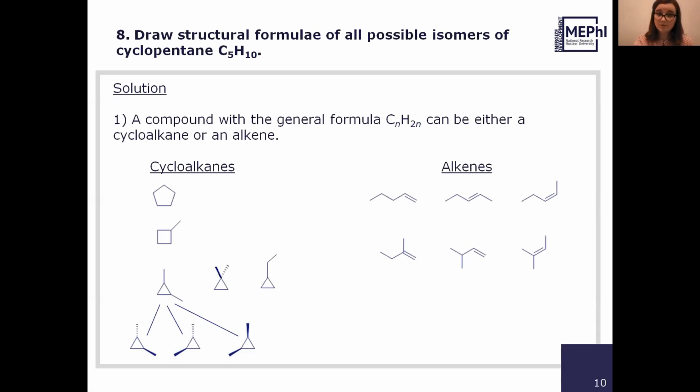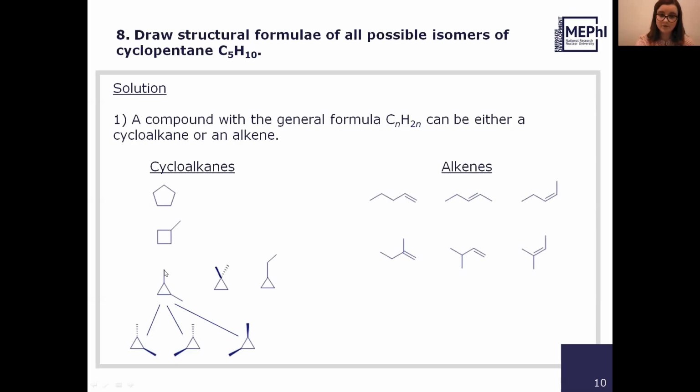And to structurize the answer we get in this problem, we will first consider cycloalkanes with 5, then with 4, then with 3 carbons in the cycle. The only possible formula with 5 carbons in the cycle is cyclopentane, so it's quite simple. Then we reduce the number of carbons in the cycle and make it 4. So there is 1 exocyclic carbon, this is methylcyclobutane.